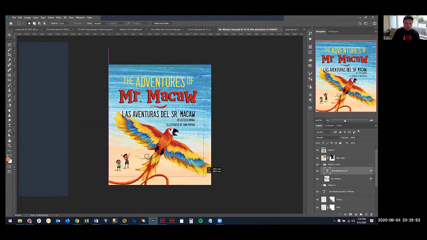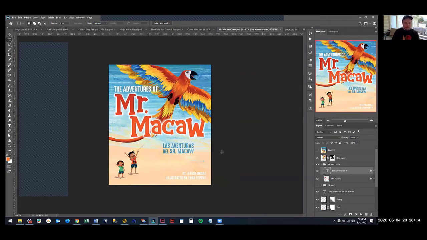But then this gorgeous bird, that macaw, really is the focal point and obviously the title of the book. And then these kids, all the emotion is right there, but this is way tiny in the corner. So how do we bring that forward? So I ended up working with her a lot on that, and this is kind of where we landed. We brought the bird way up to the top, made it a lot bigger, and then looked for a font that would complement the illustration with the shapes and flow of the bird.